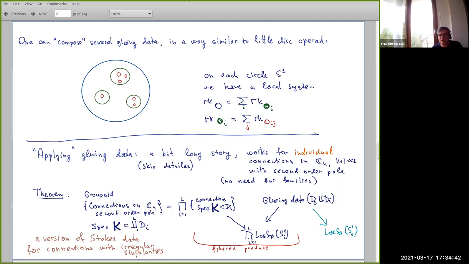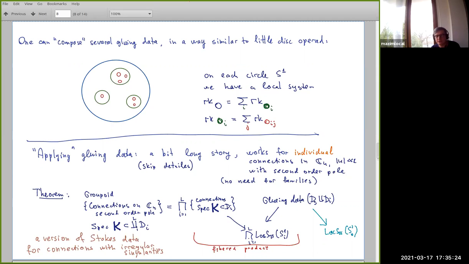What does it mean, applying gluing data? What is going on? I say that I have some maximal deformations for some running point, and then with gluing data I get a maximal deformation for this union. In these things I speak about families of connections in CU, but in fact this gluing works just for individual connections without any parameters, and the same thing works with parameters when you need it.